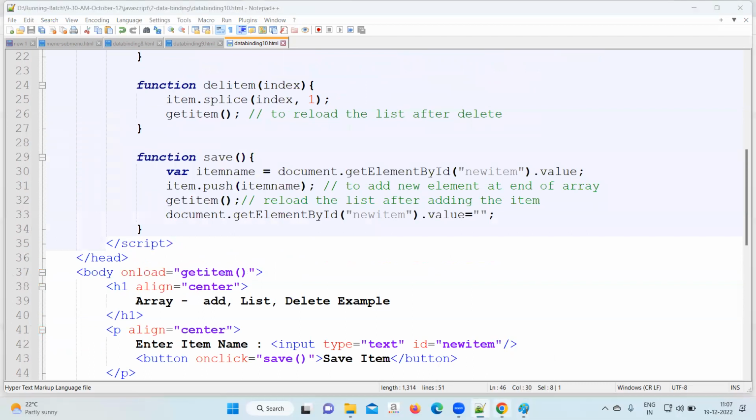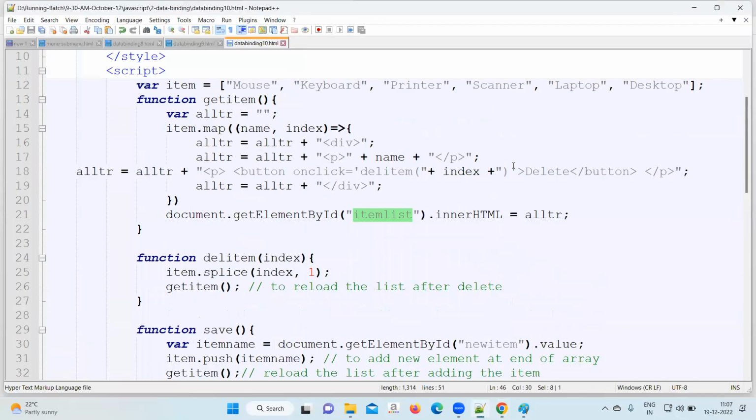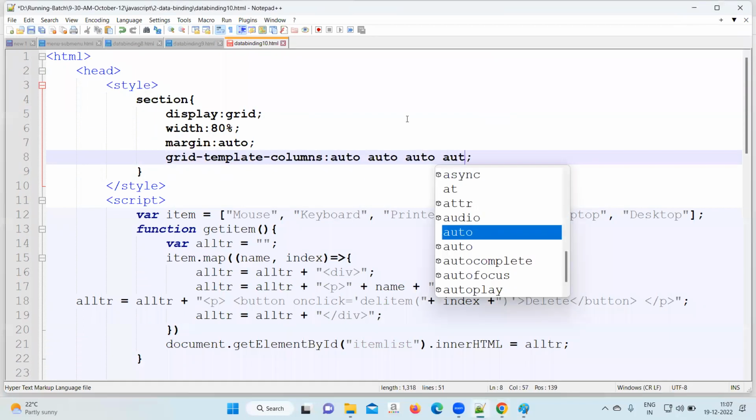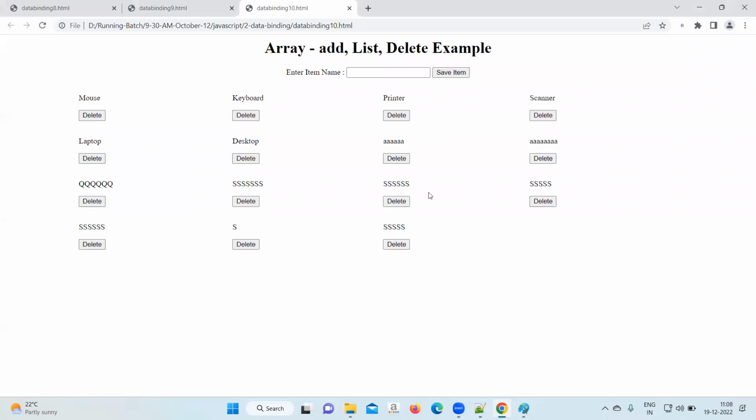Okay, working or not? See, delete will also happen. In case we keep auto 4 times here, then 4 items will come. That is simple CSS. If we keep 4, then how many items? 4 items. You keep adding, no need to add any extra float here and there. Just the property will help you. That property name is grid.